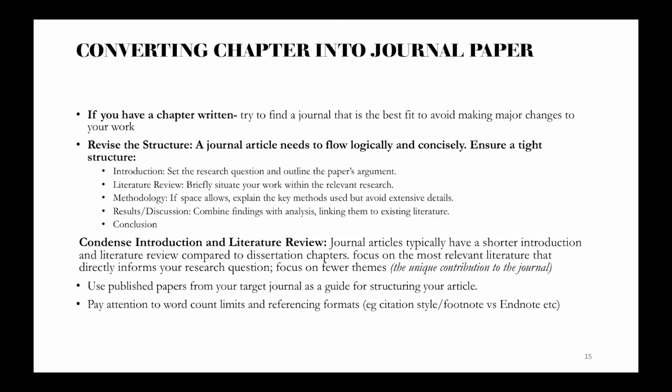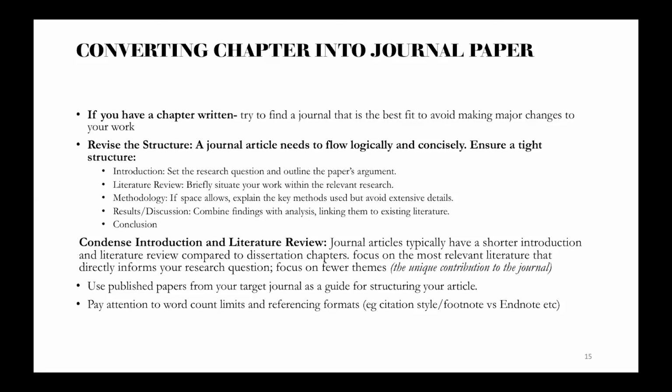They usually overshoot, like 10,000, sometimes 15,000 words a chapter, whereas a journal paper is usually 7 to 8,000. And in that, you need to make sure that you fit in everything of your chapter. But I feel like you cannot fit everything, so you have to pick and choose what you can fit of your chapter into a journal paper.